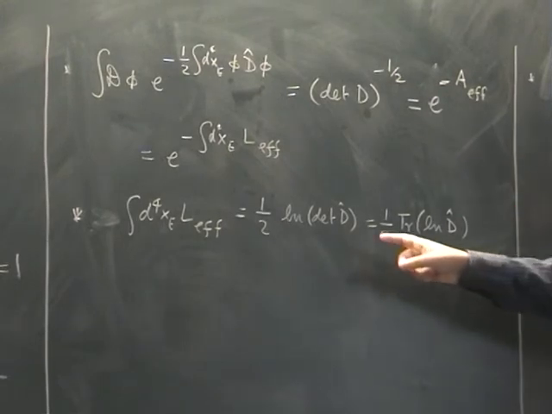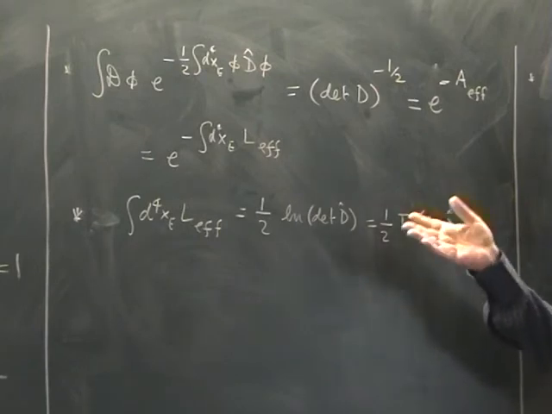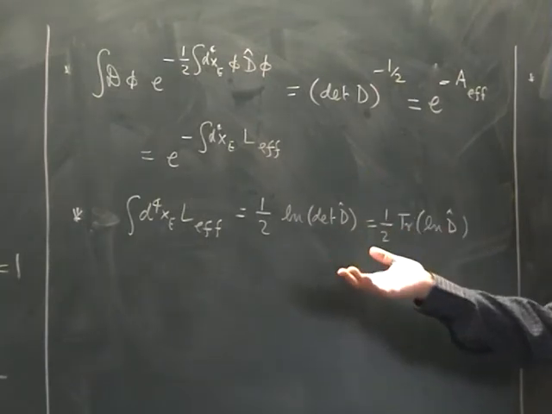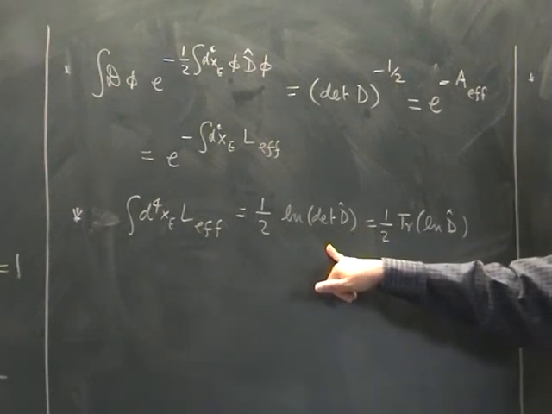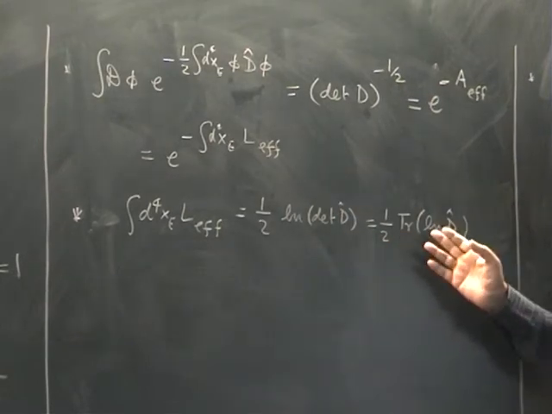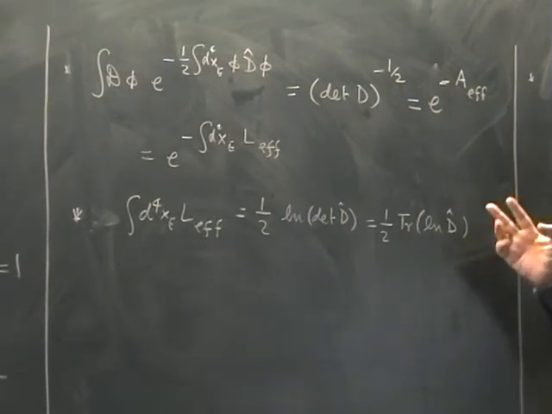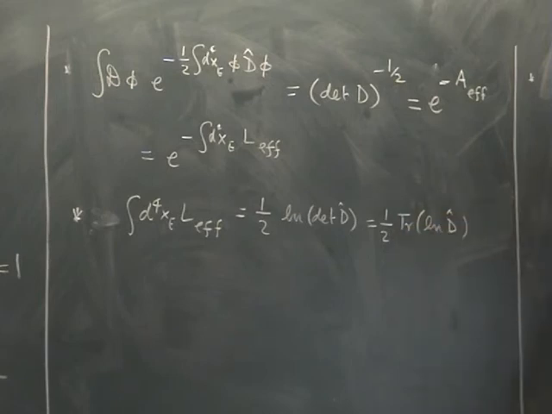You should know that log of determinant of D is trace of log of D, and the easiest way to prove this is to diagonalize it and then take the eigenvalues. Determinant of D is the product of eigenvalues, so log of that is the sum over log of lambda_i. Log of lambda_i are the eigenvalue spectrum of log D. Sum over i becomes trace.